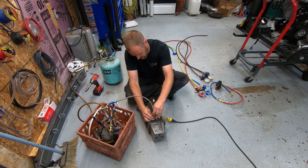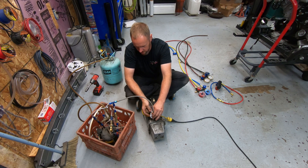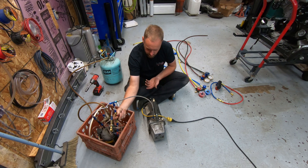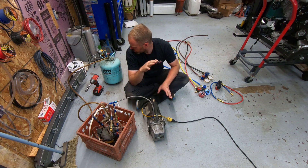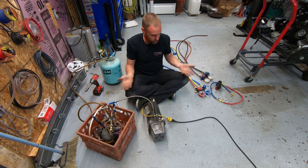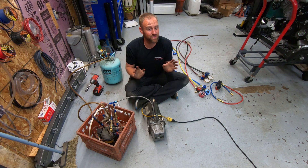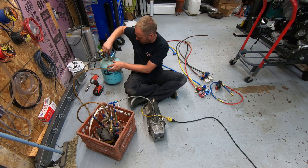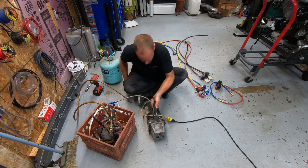I'm going to start opening valves once I get this threaded on here, because I'm going to see if any pressure comes out. I imagine there's a little bit but not much. There's definitely something in there — that is 134 in there. I'm sure it's not much. I'm going to go ahead and bring this outside and bleed it off camera. I know I'm not supposed to do that, but I have no other way to put it in a tank. That tank is obviously empty — it's just got air in it right now. I'm going to make this disappear — I'll be right back.